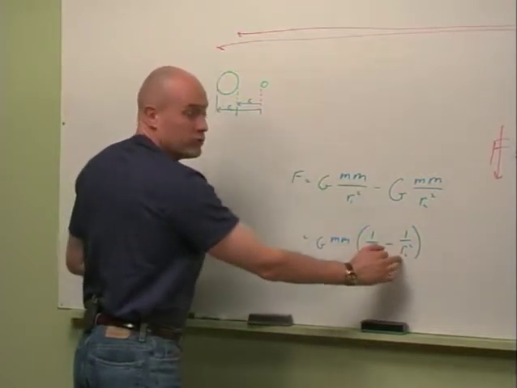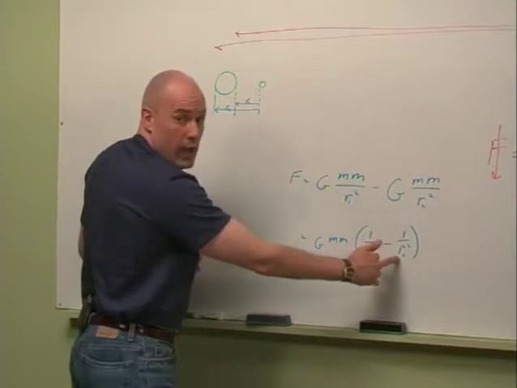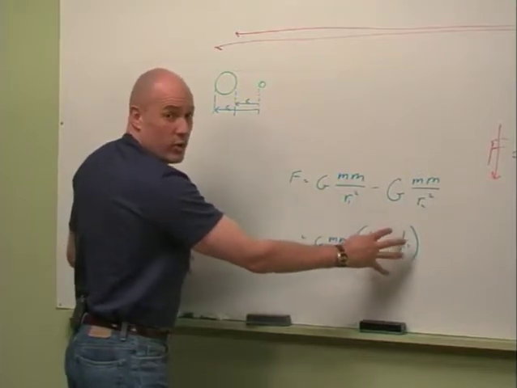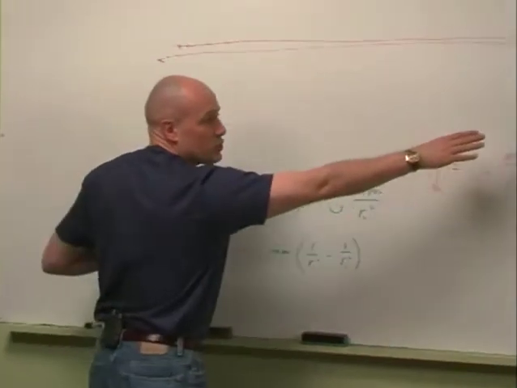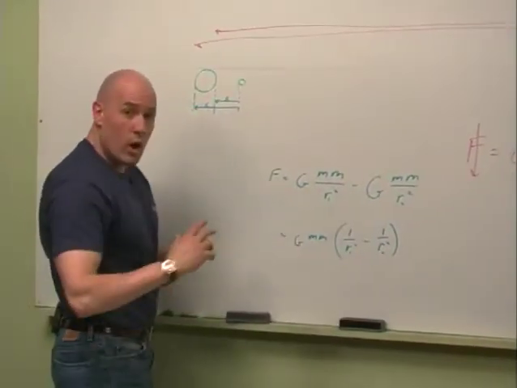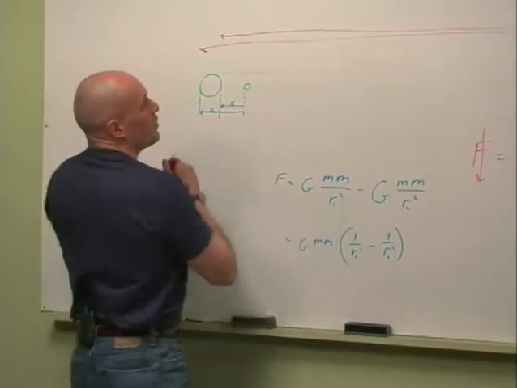And if r1 and r2 are very close together, what do we have? Basically this term becomes 0, with 0 force. And that's what happens with the sun. R1 and R2 are pretty close together. Let me put some numbers in there to make it clear.